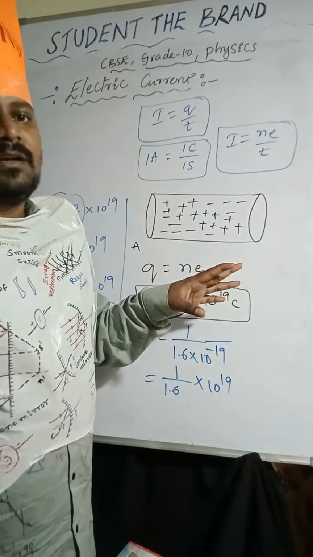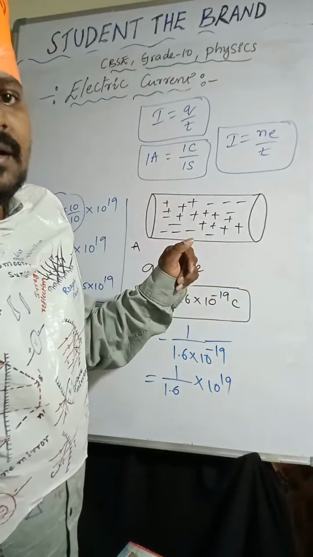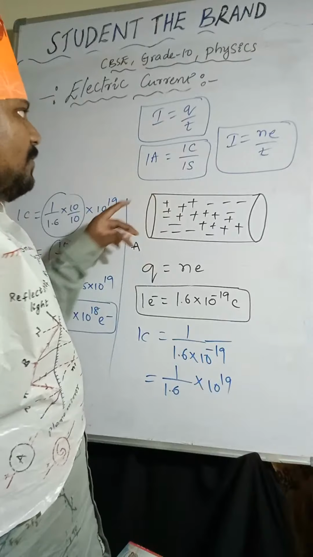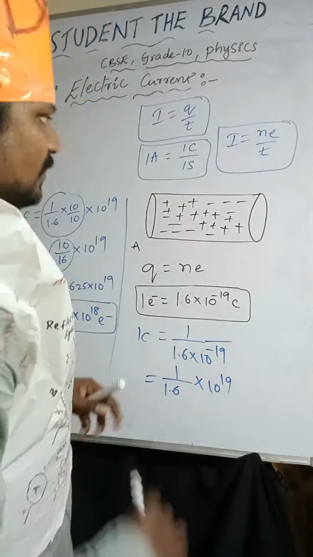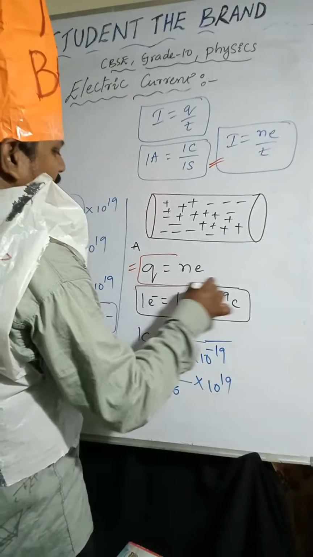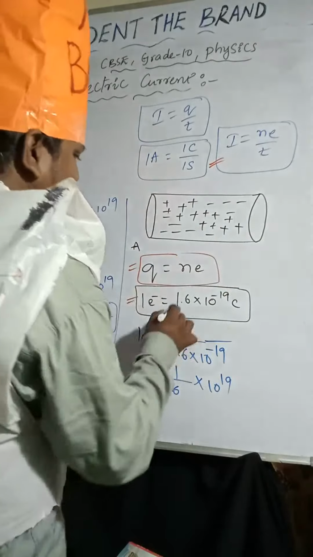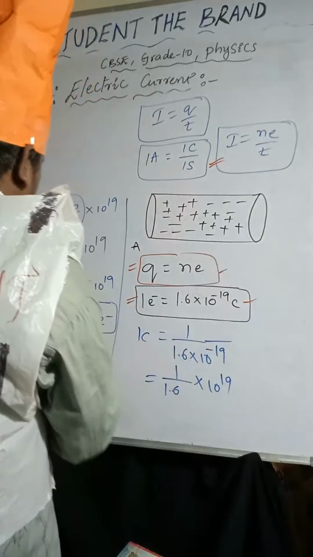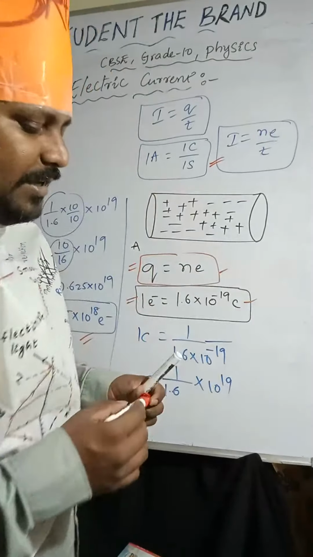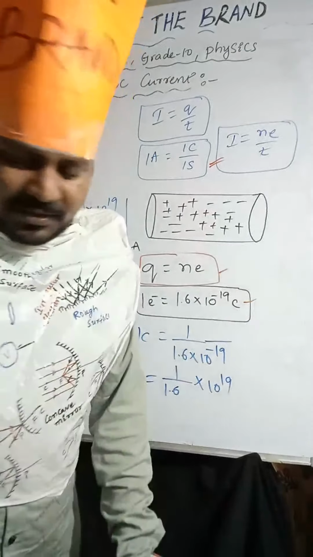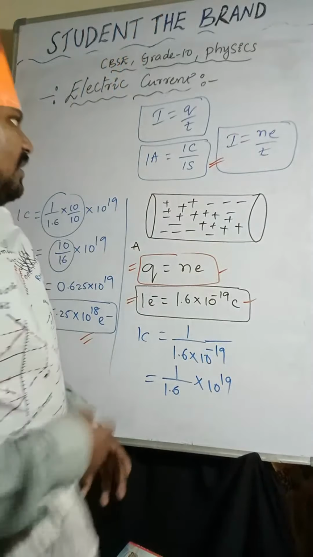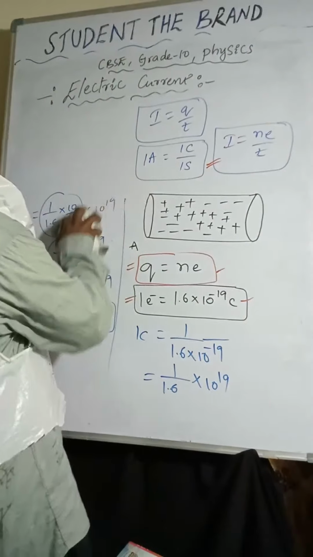I hope it is very clear to you all, right? Very important points. This formula is very important, and this value is very important. This value and this formula, and coming to this value also very important from an MCQ point of view. Make sure that you are preparing these two, and you should practice, then only you can get it right. Then next I will explain about electrical appliances.